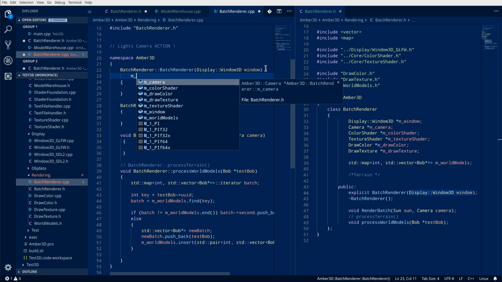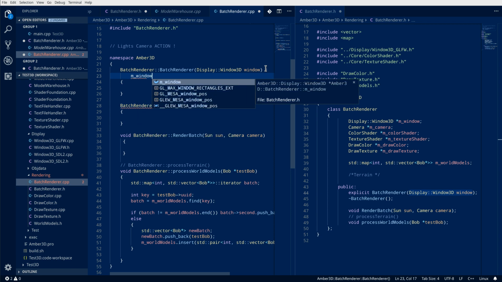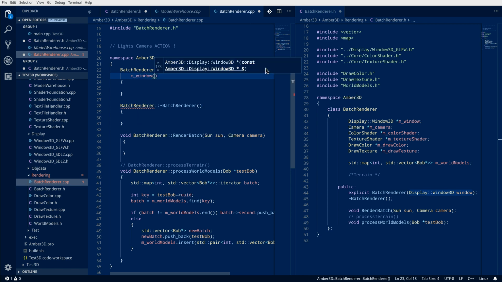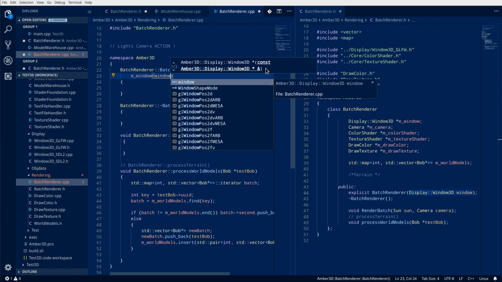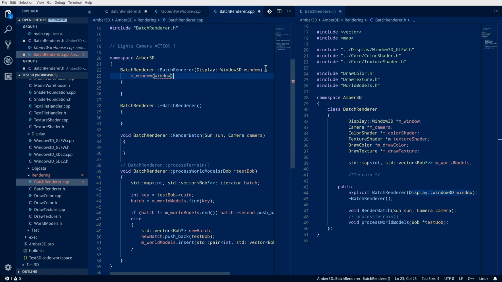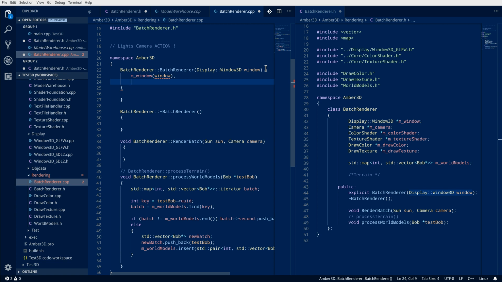So m_window is window. And what's wrong with that? Oh, my bad.